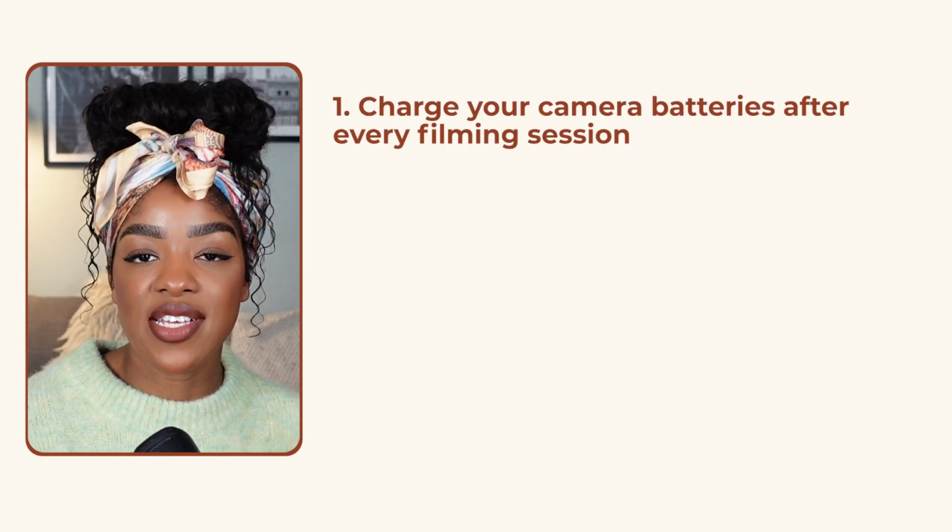So in addition to avoiding some of those pitfalls that I've just mentioned, there are a few things that you can do which will just make the whole process even more seamless. First thing you want to do is get in the habit of charging your batteries every single time you film. So the second I'm done with this filming session, I'm going to take my battery out and I'm going to put it on charge so that the next time I film, I know that there's always going to be charged batteries.